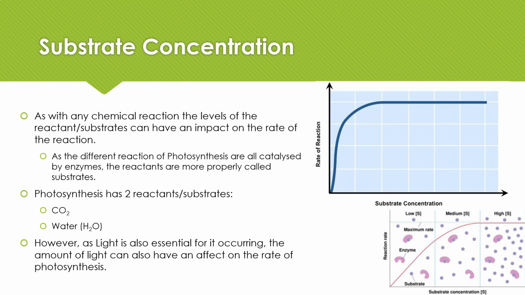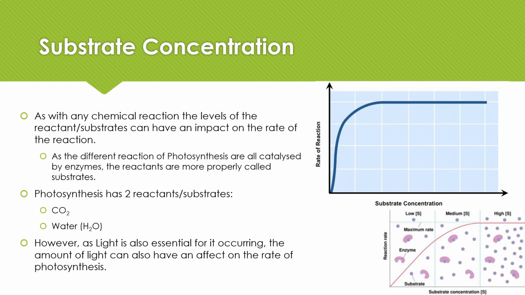It's just showing you that as we increase substrate concentration, the rate of reaction increases to a point. And so this is a pretty classic shape where it increases really quite rapidly and then it plateaus and the rate of reaction doesn't get any faster. This doesn't mean that the reaction has stopped, it just means the reaction is not going any faster than it has been going. So that's what that graph means.